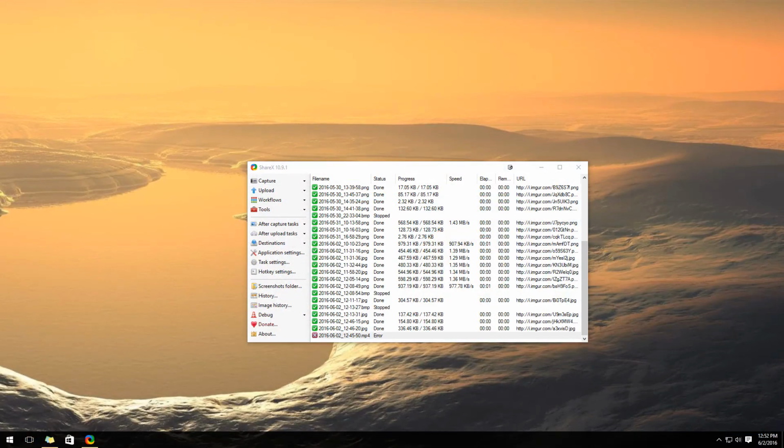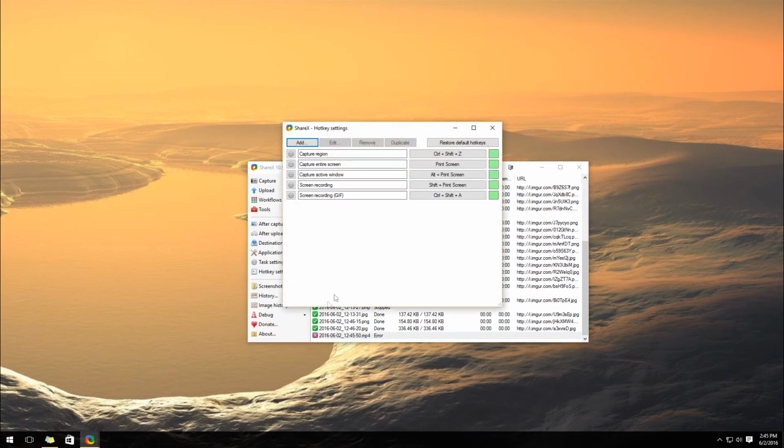And here we go. All right. So this is what I usually do first after I install ShareX. You've got it already installed, ready to rock and roll. It's literally ready to go right out of the box. The only thing that you really want to change are the keybinds that you use to capture what it is you're going to capture. So I use my capture region.